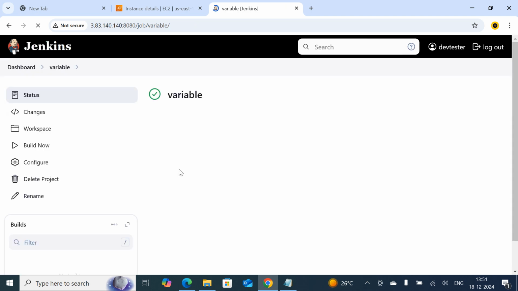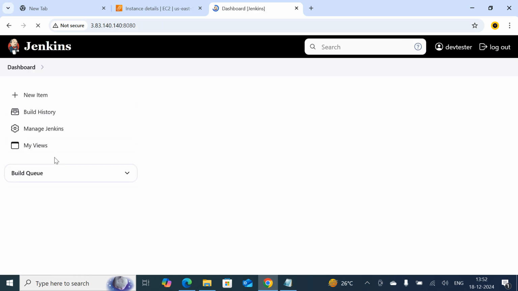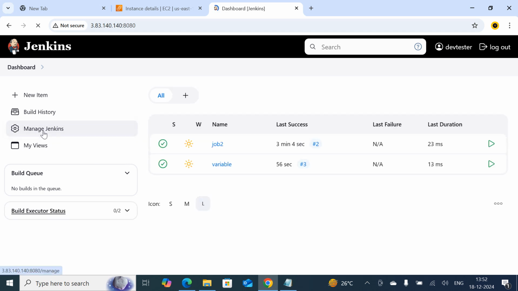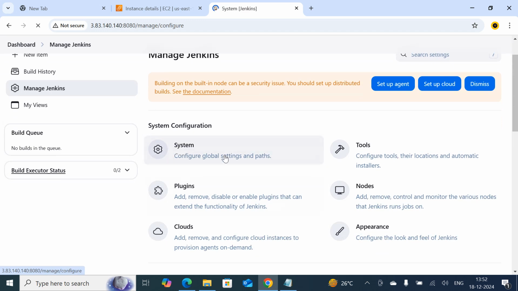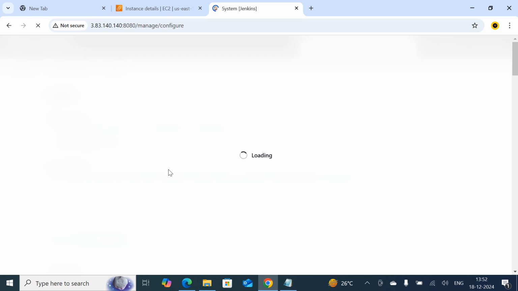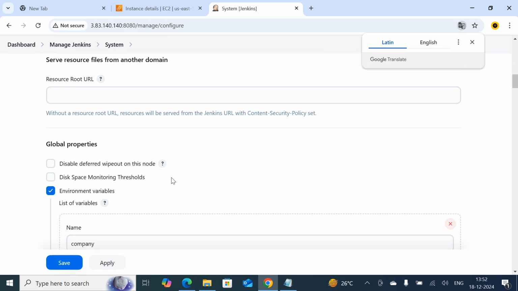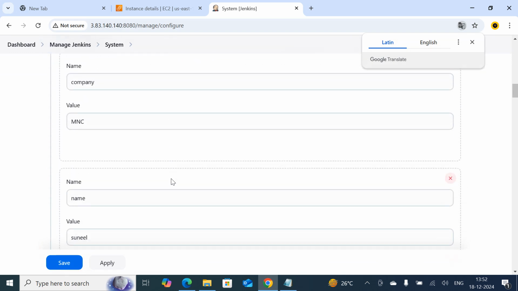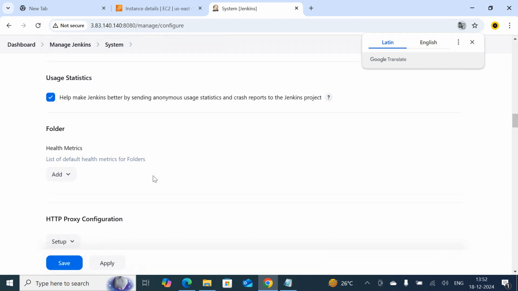Okay, go to the variables job which I had created, and just go to dashboard. Here, go to manage Jenkins, go to system.